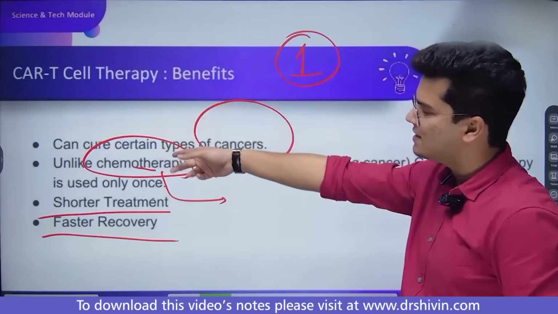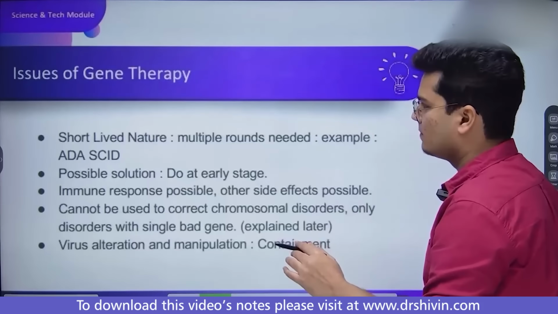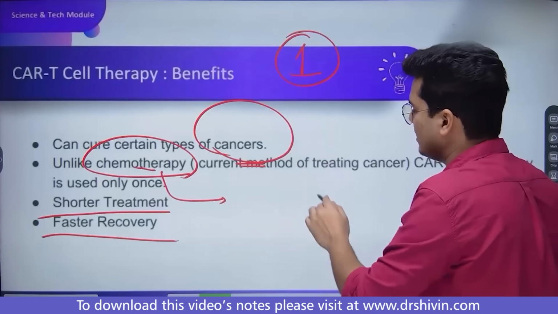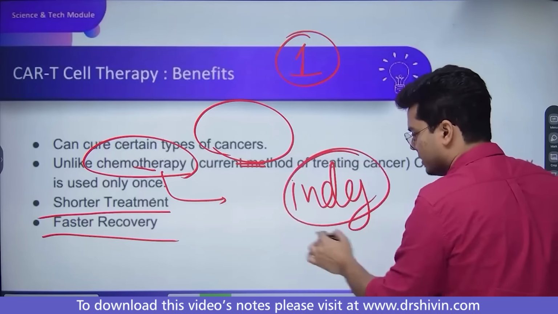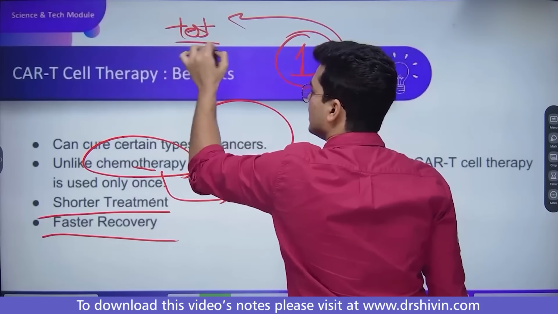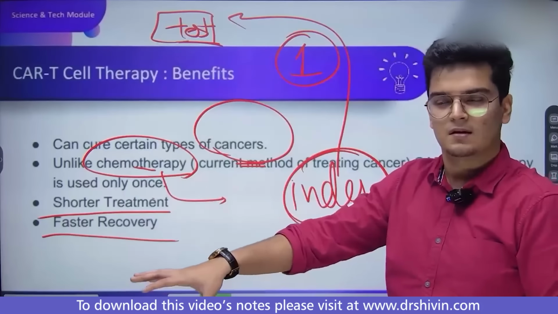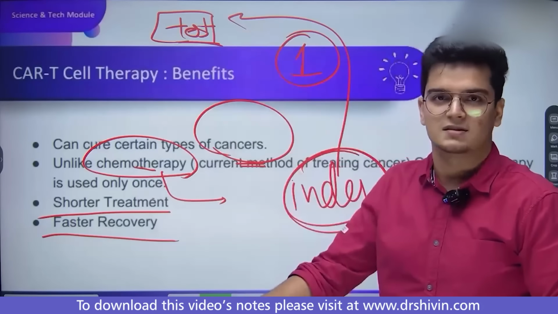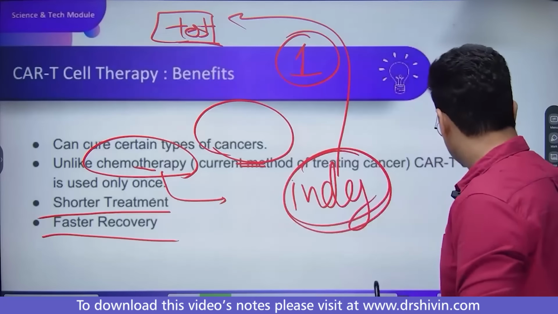This is why CAR T cell therapy is now in the news, because now it has been allowed. It has been allowed in India indigenously. It has been started to test. Indigenously, India is now testing CAR T cell therapy. Tests have started on patients. It has been allowed on patients now. That is why it's in the news. Okay, so I hope you've understood the concept.